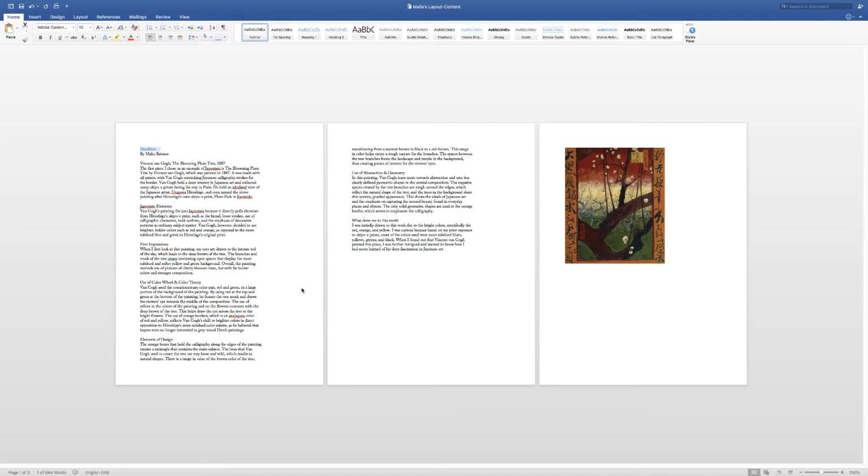So what you need to do is start off in some kind of word processing software, like MS Word is a really good one. And I'm using Malia's example, or part of her research project. She included some commentary about Vincent van Gogh's artwork and the influence of Japonism on that. So I thought this was just a good chunk of information. Her presentation had a lot more information, but you have to edit down your content to about 750 words.